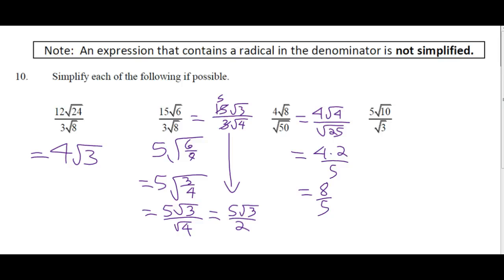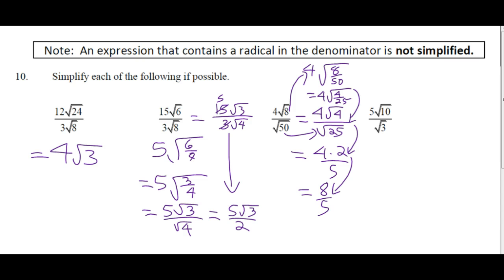Okay, now to me, that's the easier way to do it, right? Just what goes into 8 and 50 is 2. I'm just going to take a 2 out. You can also do it as 4 root 8 over 50, which becomes 4 root 4 over 25, which then splits out to this, and then this, and then this. So you can go to here, or you can just go directly here, just divide both by 2, cancel it out.